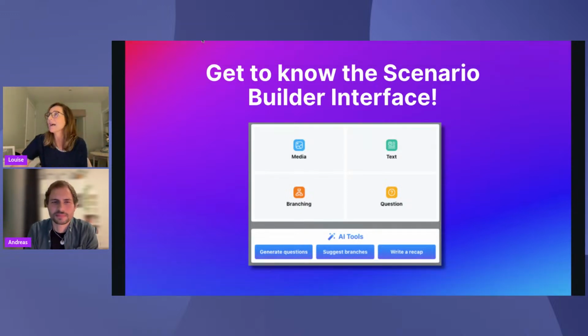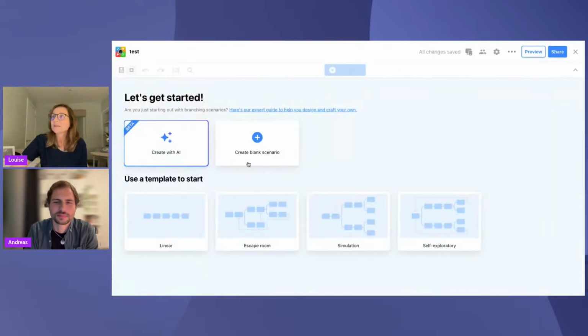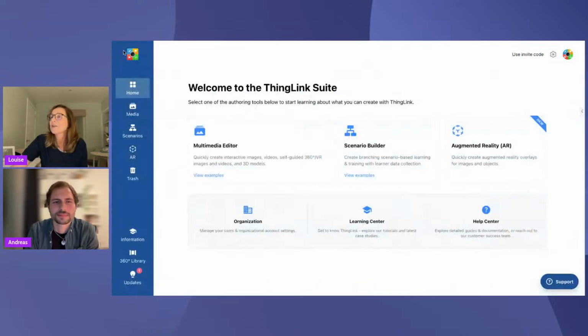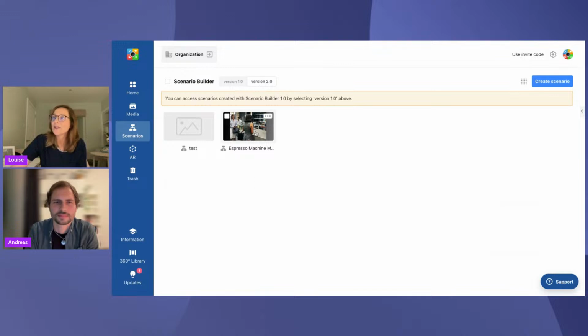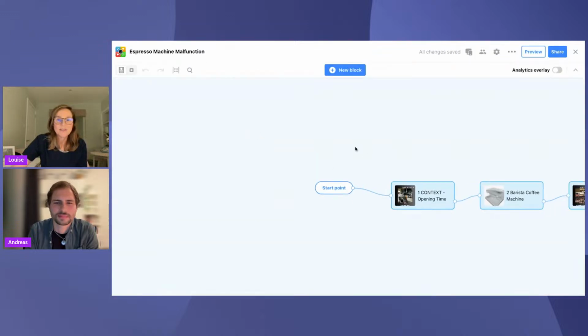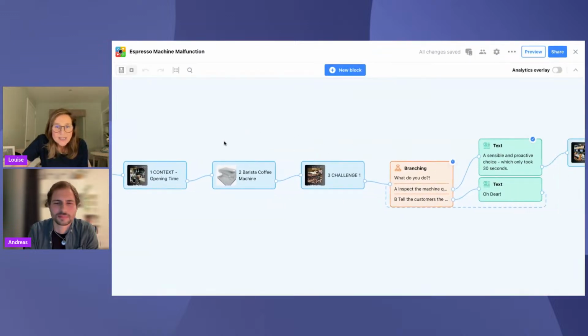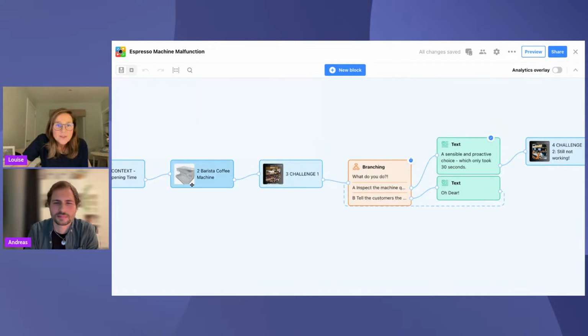So I'm just going to go back into my ThingLink account. And if I go back to my scenario, which I just converted, you can see here that I've got my challenges. I've got a challenge, which is what do you do when the coffee machine breaks? And then I've got 2 different outcomes here, and I've put a timer on there as well, so you can have a timer.